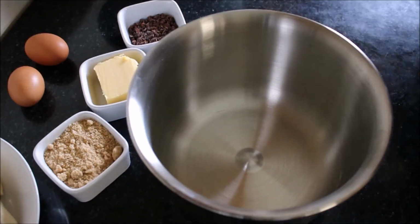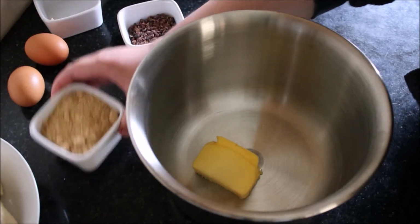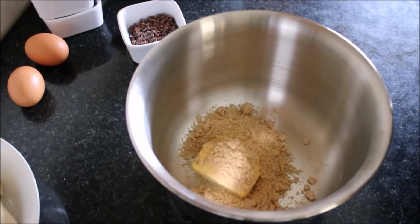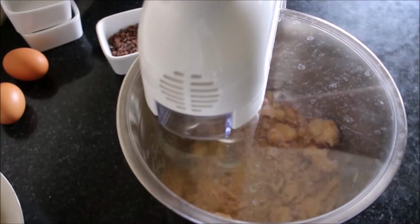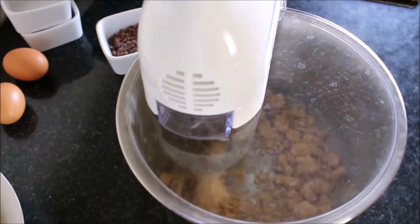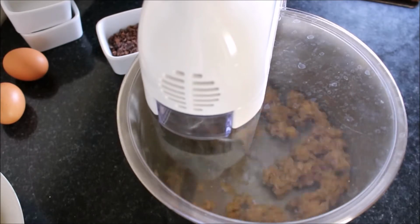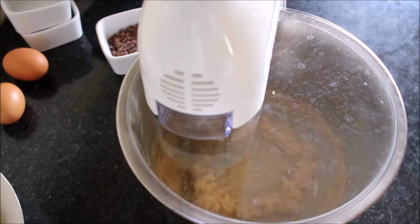So to a new bowl I added my butter and also my brown sugar. I use an electric mixer to mix everything together because the consistency has to turn out kind of like a paste. Now make sure to have softened butter. I left my butter out of the refrigerator for I would say 3 hours, but it was still a bit harder, so it took a bit longer to mix everything.